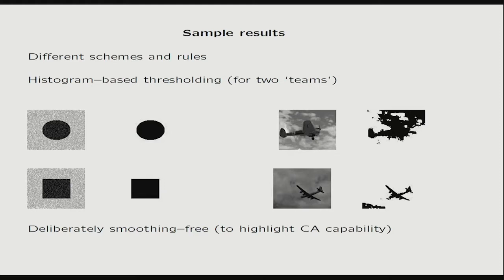So we apply these rules to the Berkeley dataset and to our synthetic data as well, and we let it converge for about 50-60 steps. After that, it's fairly clear. It progresses very nicely up to that point. And for this particular application, we've chosen to do just two teams because the data set is such that there's a clear single feature in each of the images. For medical applications, it won't be that easy because there'll be more than one feature. If you have an abdominal scan, then there'll be several organs there that you'd be interested in. So there'll be more overlap.